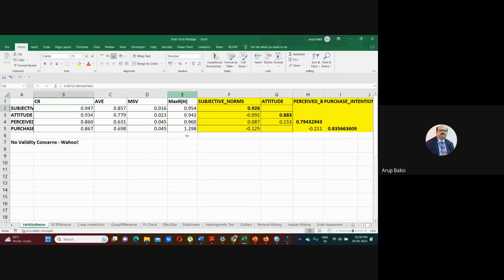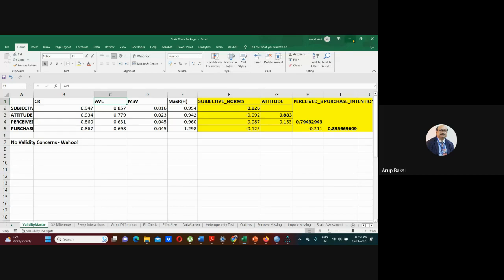This is the H reliability score. It should be greater than the construct reliability score. You can report it, or you can just report the CR and the AVE, and then come directly to the discriminant validity. The discriminant validity basically assures you that the diagonal score is greater than the corresponding row scores.